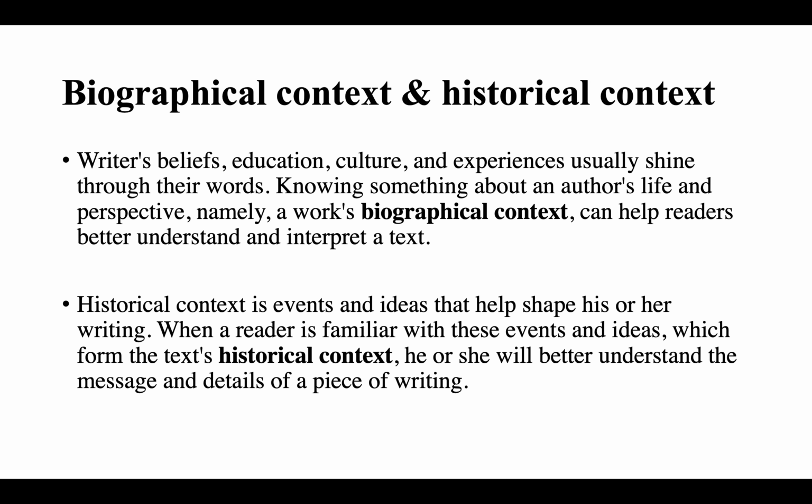So historical context is the events and ideas that help shape his or her writing. So when a reader is familiar with these events and ideas, this is what helps the text be better to understand, basically. Historical context is anything that happened around the time that the piece of text was written. It could be, for example, if you were looking at a poem from the conflict cluster, you might be looking at World War I. So anything that happened around that time is historical context.